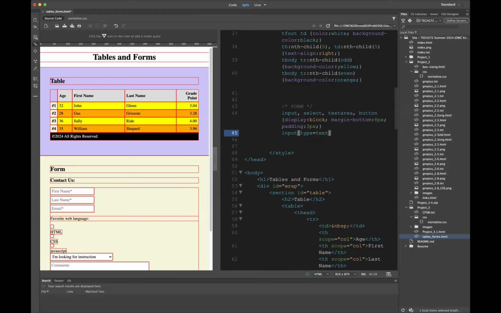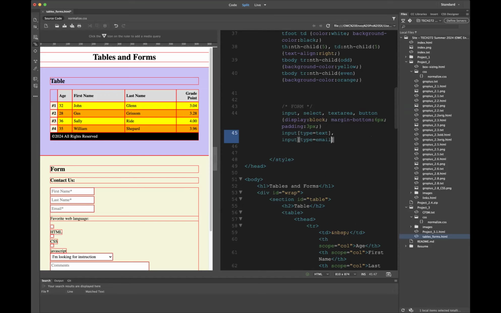Notice that I'm not putting quote marks around these in this case. Input type equals email. See, even I'm trying to do it.